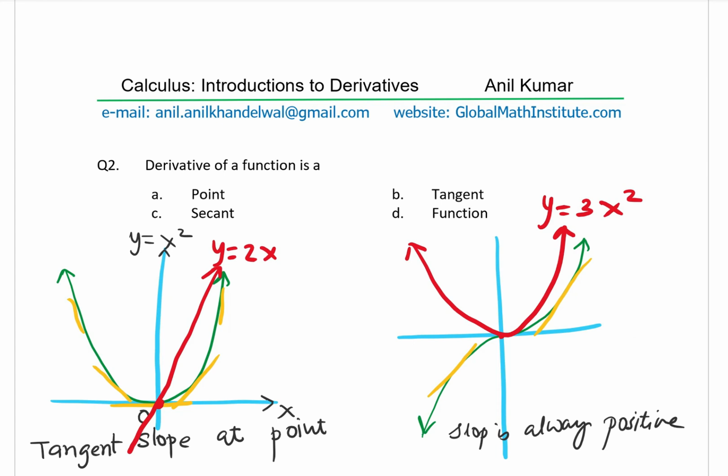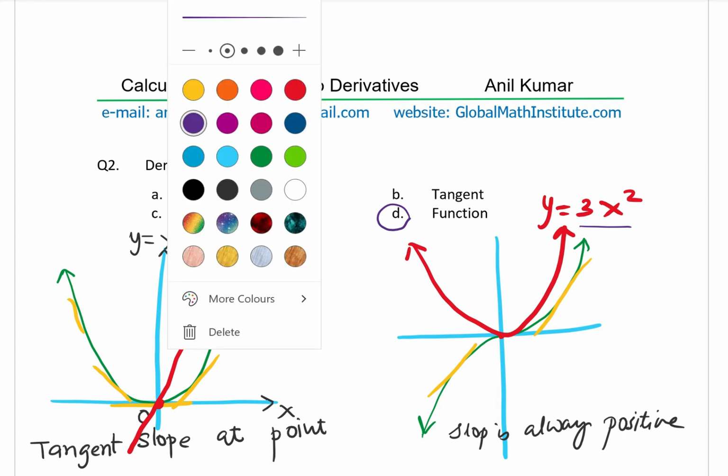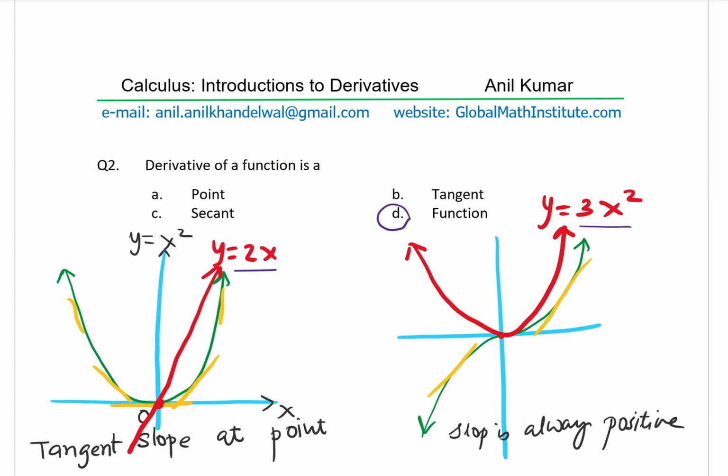The idea here is to understand the concepts. So what you got here is y equals to 2x, y equals to 3x squared. What do they represent? Clearly, they represent a function. So derivative is a function, right? So what is the derivative? Let's keep it very simple and clear. And clearly, what we have got from here is that the derivative is a function. Is that clear?